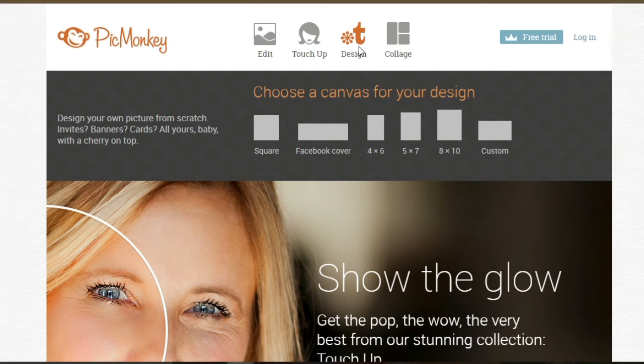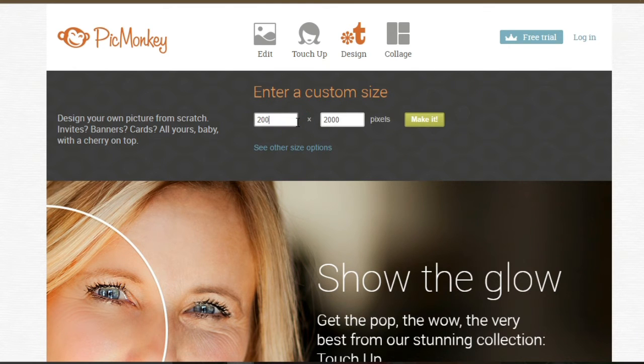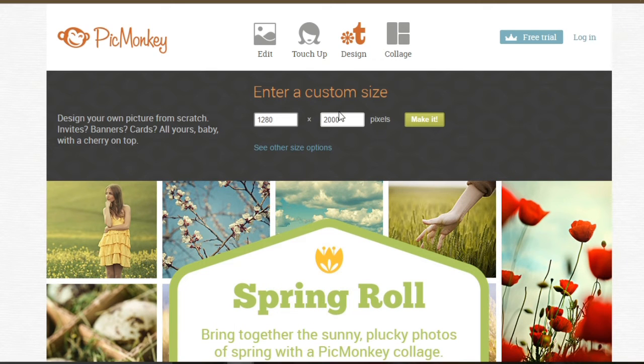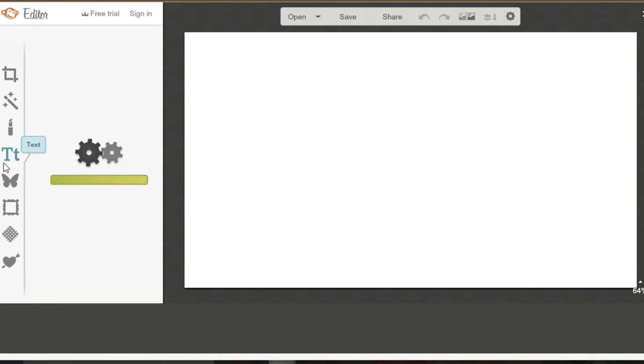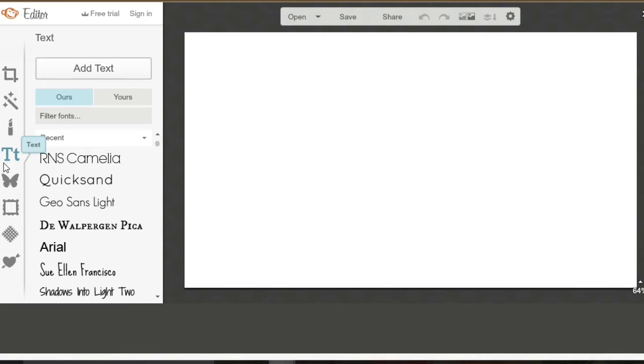And I go to Design, and I go over to Custom, so I can pick which size that I want to use, and I'm using 1280 by 720. Once I get my canvas open, you can open up a picture, you can change the canvas color, you can do whatever you want, but I just used a white canvas, and all you're doing is putting your channel name or whatever you want to put in the center. That's all I'm doing for this. So go ahead and pick your font, type it out, make it as big as you want, and then we'll move on.